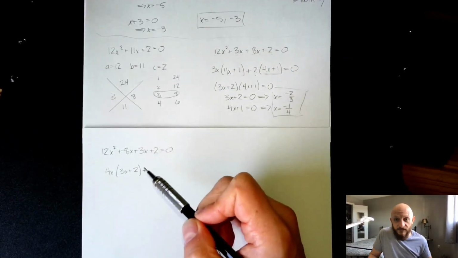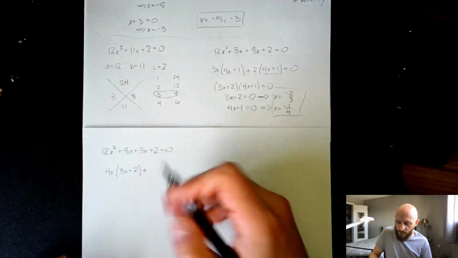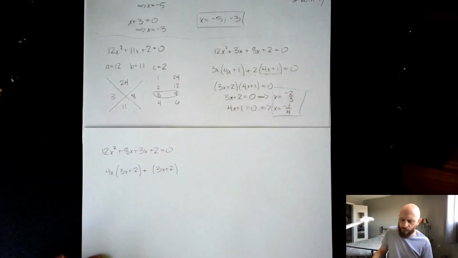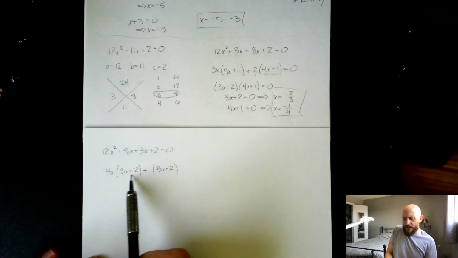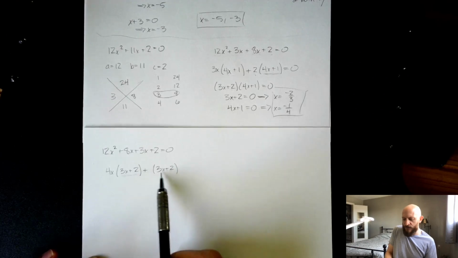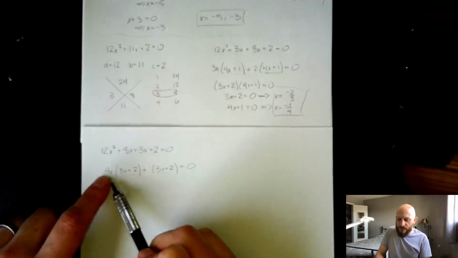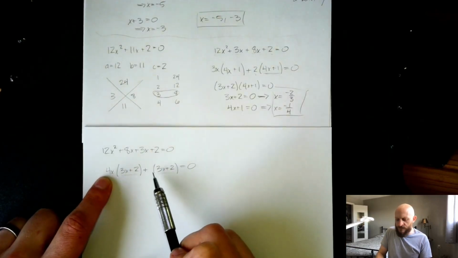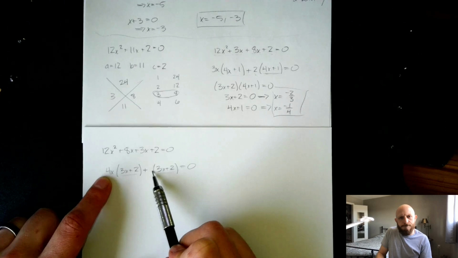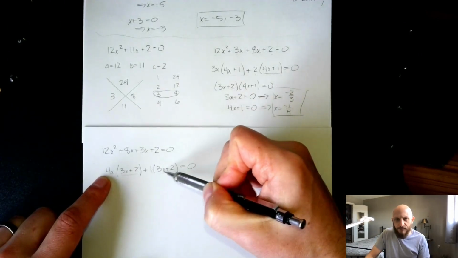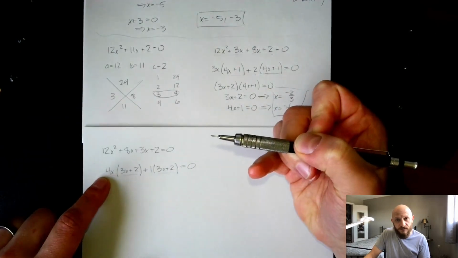Nothing factors out of those. They don't have a common factor. So this just stays as 3x plus 2. Now I've got my matching pieces in the parentheses, which is a good sign. But what are my coefficients? Here, that one is 4x. What's the coefficient on 3x plus 2? There's actually this invisible 1 right there. 1 times 3x plus 2 is just 3x plus 2.